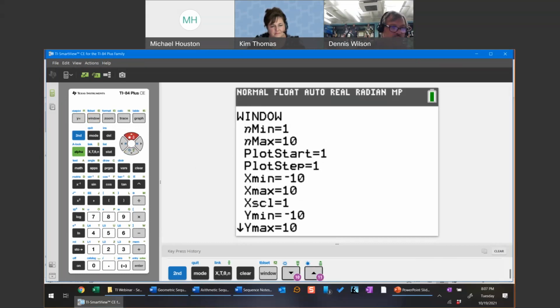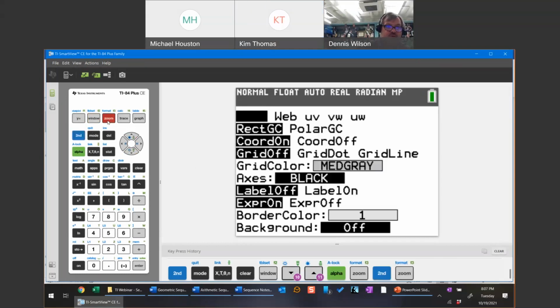Okay. The one other thing we'll look at before we hit the biggest difference is the format window. When I press alpha zoom, second zoom for format, you'll see I have another line here across the top. Right now I'm in time, and that's what we'll be doing at first. Later we'll make use of this UV plot and we'll understand VW and UW. We won't hit that web mode tonight.